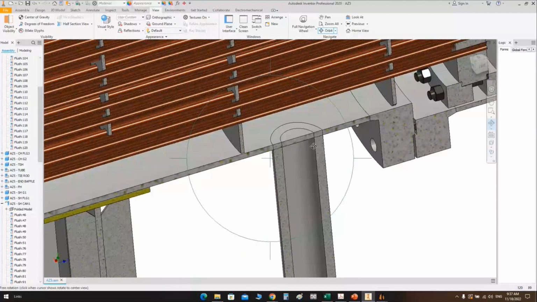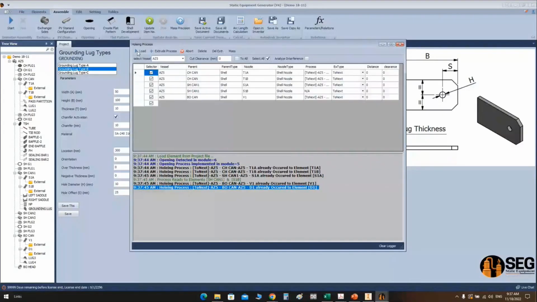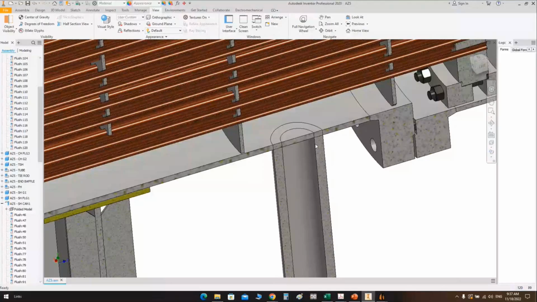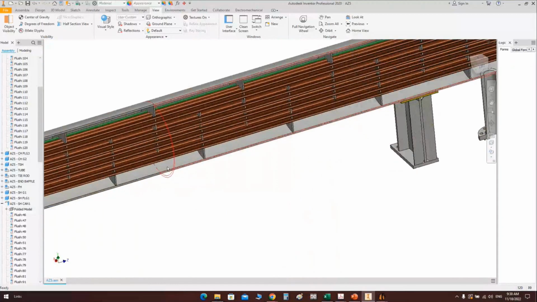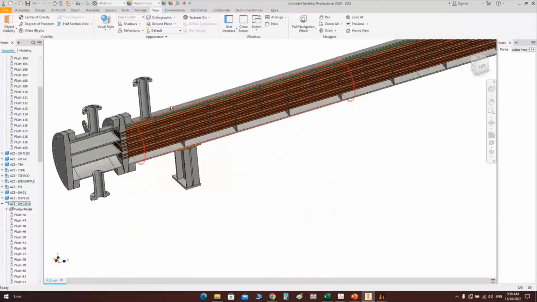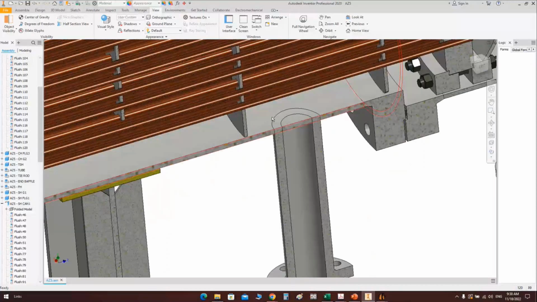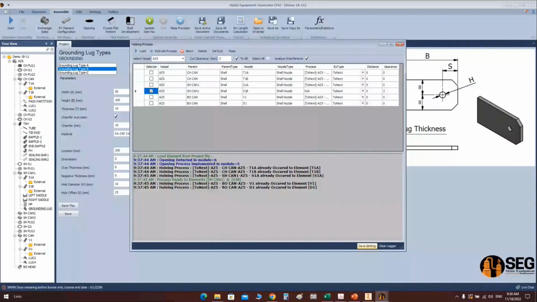Now let's close this form and open it again, and let's load all nozzles. Let's remove all nozzles, but right now let's select S1B, and we will choose the option analyze interference. This option gives you the ability to detect where this nozzle is actually located. It's not located on the parent item. Here we added it on SEG on CAN 1, but actually it intersects with CAN 3. So SEG will automatically detect that.